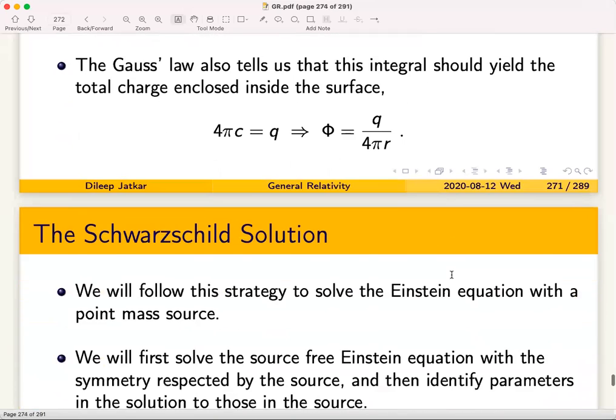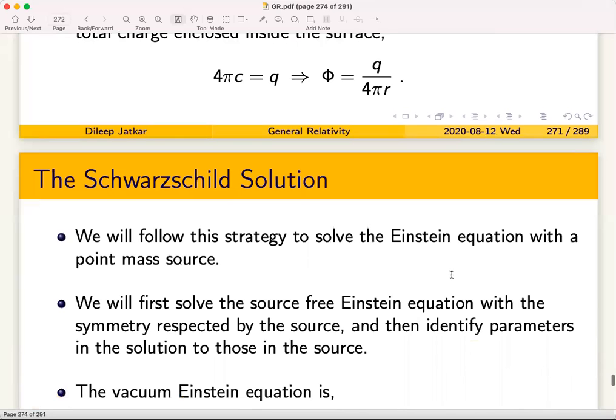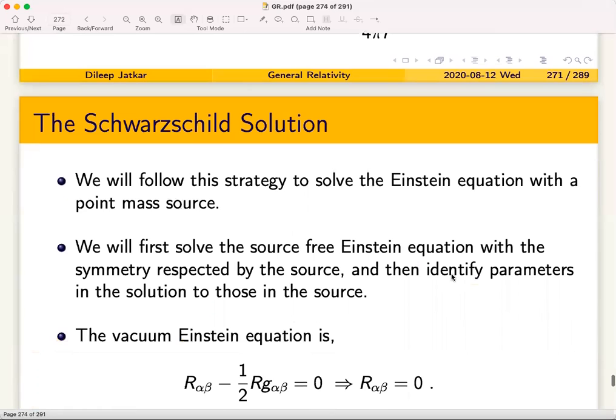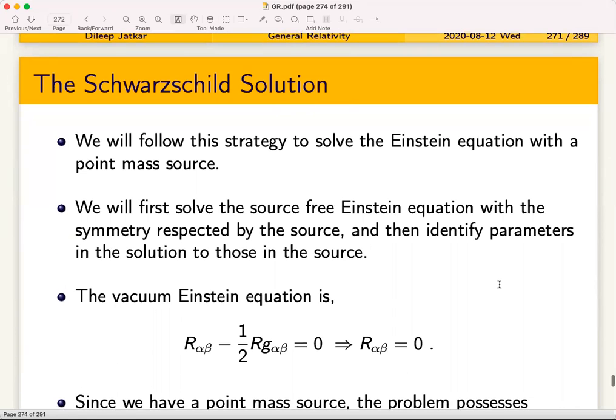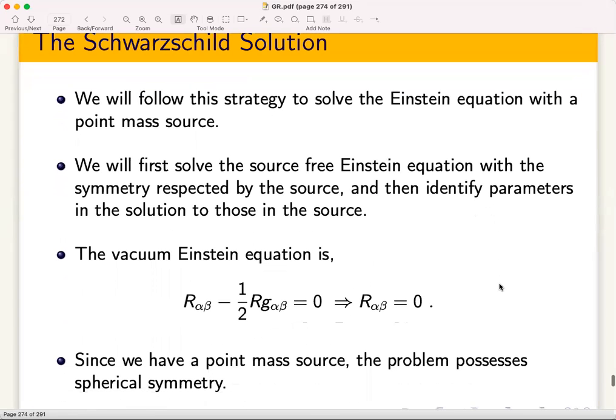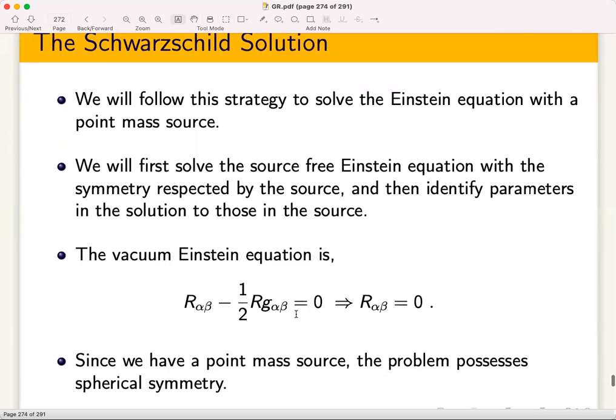So we are going to follow the same strategy for the point mass for the Einstein equation. Our life is simpler because, as I said a few minutes ago, we are not solving the vacuum Einstein equation, because it should be R alpha beta minus half g alpha beta R equals T alpha beta. But since T alpha beta has a delta function dependence, we could solve the Einstein equation everywhere else by setting T alpha beta to 0 and use the delta function at the end of our calculation. That makes our life much simpler. Our problem becomes R alpha beta minus half g alpha beta R equals 0, which we know can be reduced to R alpha beta equals 0.